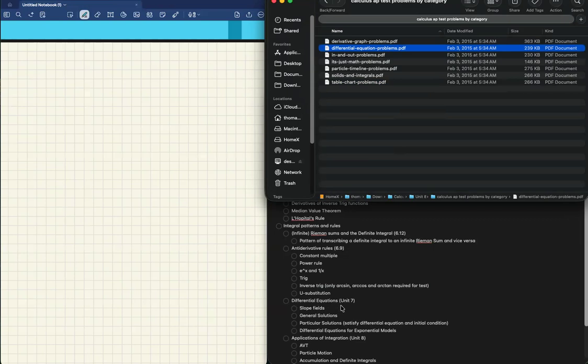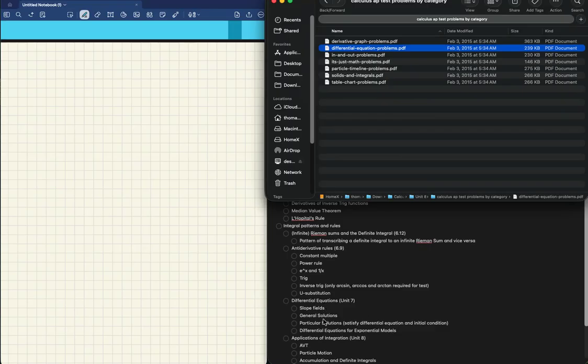So then differential equations have the general solutions that are represented by slope fields, right? Because there can be several functions that satisfy the differential equation, but they are all going to be fitting into the slopes that are entered into the slope field. And then the particular solutions, they satisfy the differential equation that's given and the initial condition. And we'll go over that in detail again on this differential equation problems category and model here.